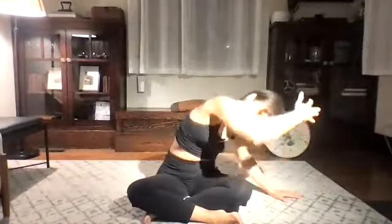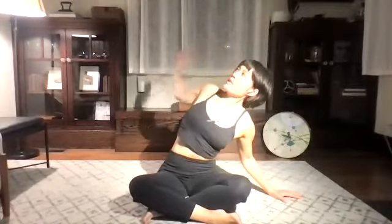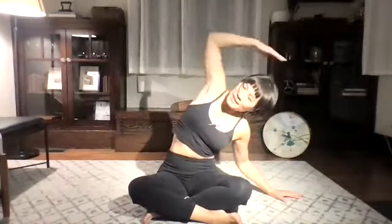We're going to bring it back to center, and you're going to take the left hand away from your hip, root that right hip down. You're going to inhale the right arm up and over, press into that left palm as you get that nice stretch all the way down the right side of your body. And if you'd like, you can find your stretch here, move around in this shape, and take the arm where it wants to go to help you open up on that right side.